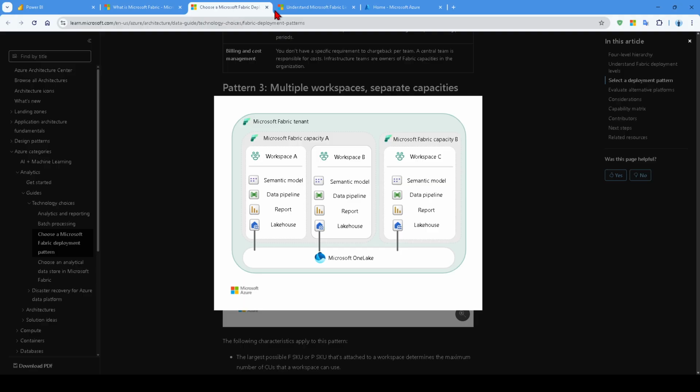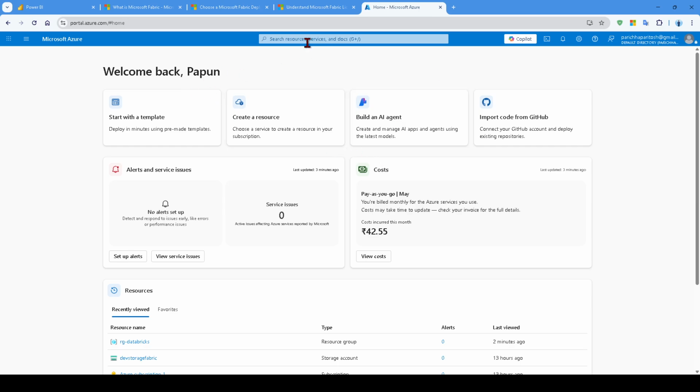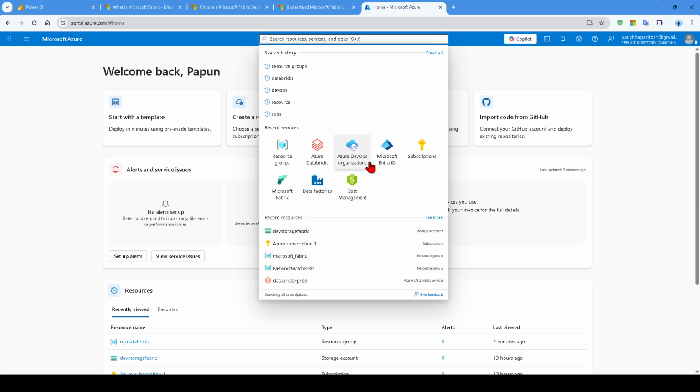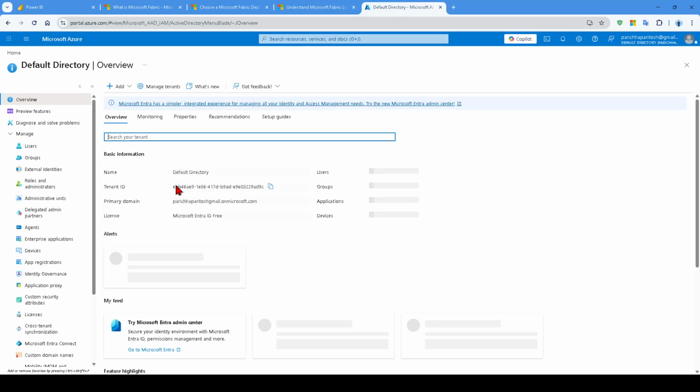So if we see the pattern in which Microsoft Fabric is deployed, it is actually provisioned on a tenant. So Microsoft Fabric will be created on one tenant. Your tenant you can see in your Microsoft Azure. If you go to Microsoft Entra ID, you can see that your tenant ID is present here.